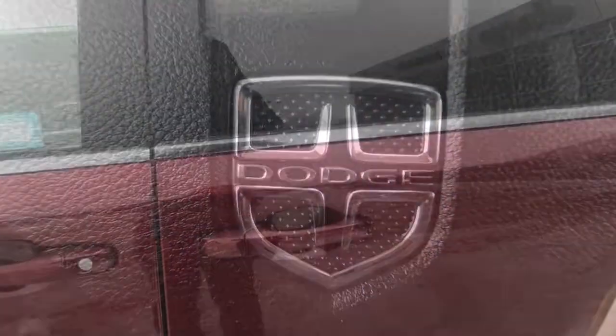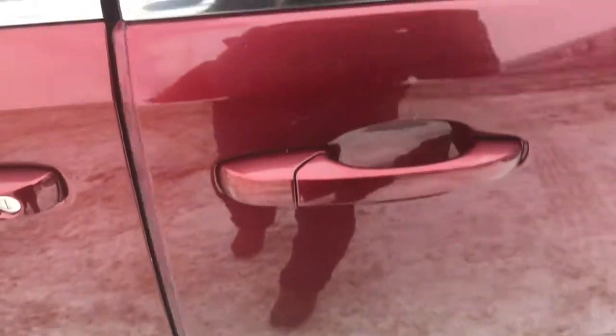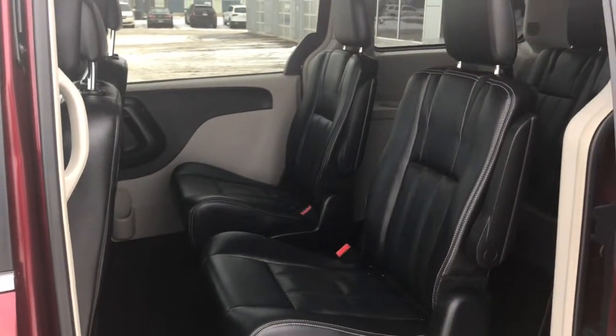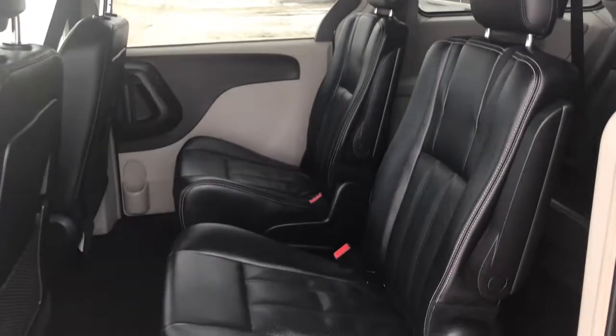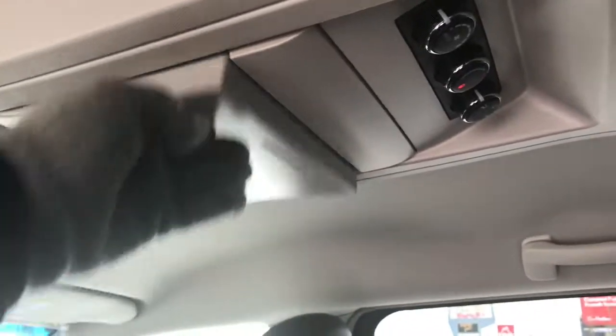Stick with me and I'll show you the rest. Now to open up these power sliding doors you can simply pull the lever out or you can push one of the buttons located on the inside of the vehicle. You have your captain seats which are also leather, your cargo net pockets behind the seats. Looking up top here we have your rear climate control features and some overhead storage compartments that go all the way back into that third row seating.